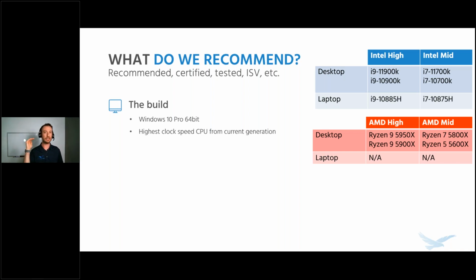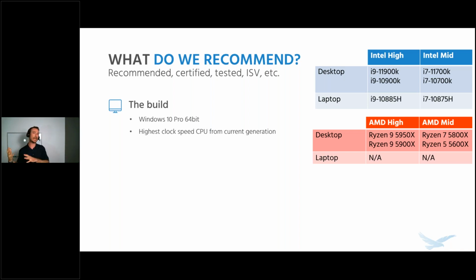So on the Intel side, the chips that you'll see here listed on the high side, the i9 11900K and the i7 or i9 10900K. The first two numbers of that 11900K and 10900K just identify what generation they're coming from. So once again, this comes back to that IPC number and the instructions per clock. The 11900K are going to be slightly higher IPC than the 10900K because those are the 10th generation, which came out last year. So that's kind of how they do their naming convention.